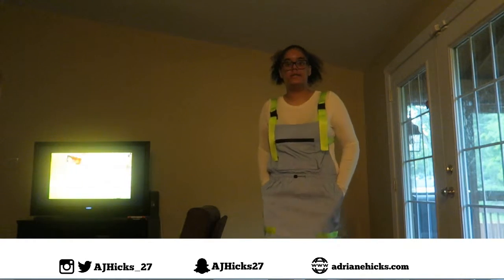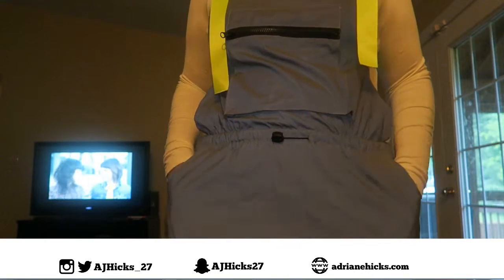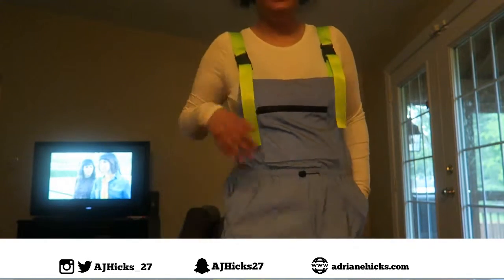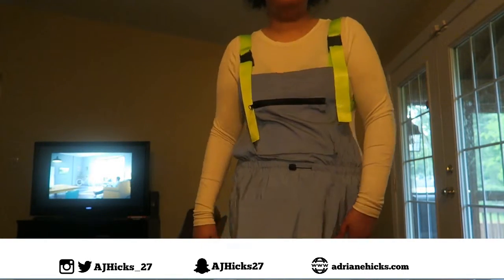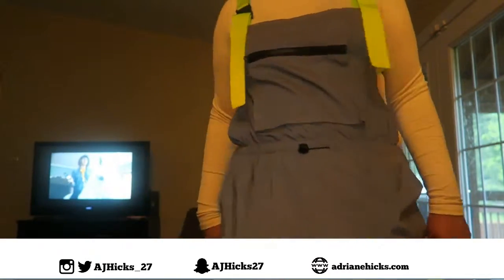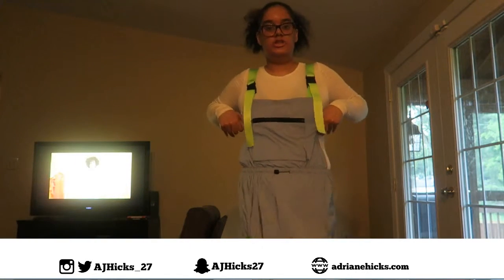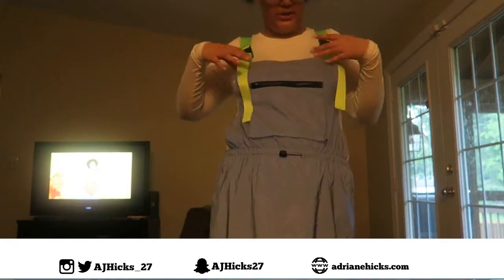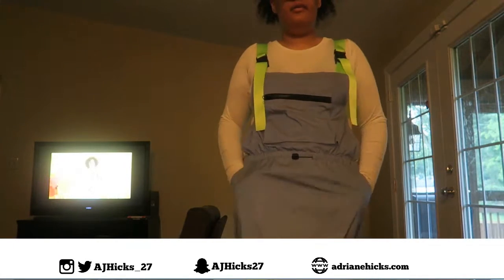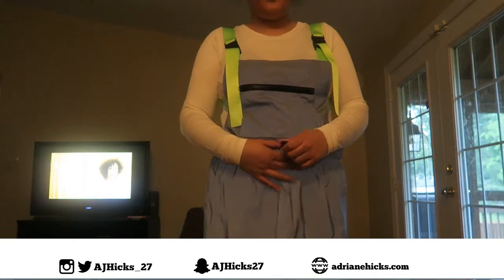Okay, so for this next look, it's this suspended dress that I got from African Mall. It's a reflective dress and it also has the neon stripes right here. It looks really good with a flash on. I really like this dress — it was like $20 and it also has pockets right here. It has this little part right here where you can make it tighter.